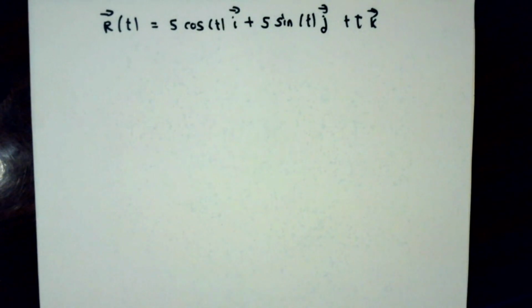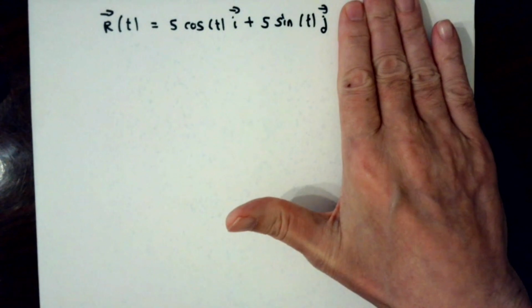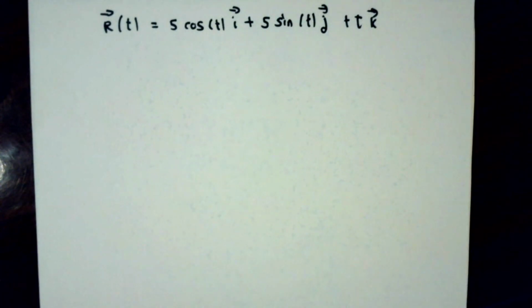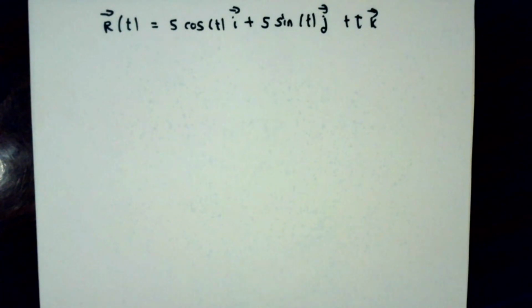You can also have vector-valued functions that give results that are in three-dimensional space. As a simple example of that, let r equal 5 cosine t i plus 5 sine t j plus t times k. If the last term wasn't there, we would be back in the previous situation. When t is 0, the z-coordinate is going to be 0, and as t increases, it will become positive. If you start at 0 and decrease t, you'll get negative z-coordinates.